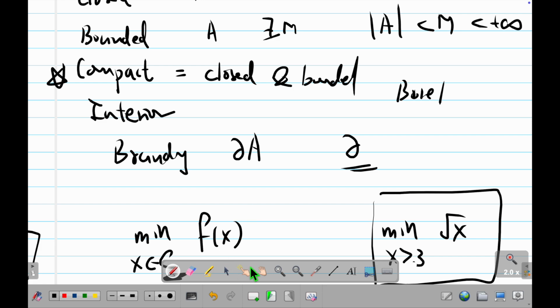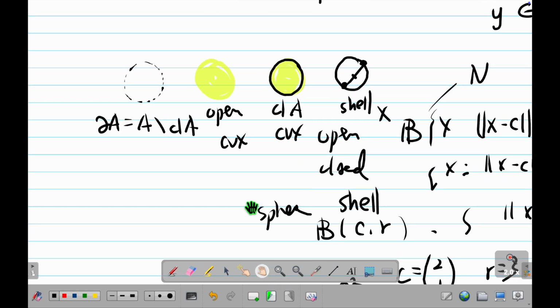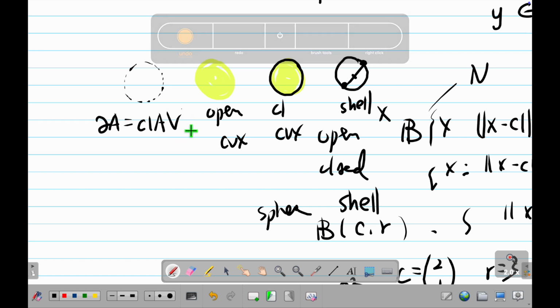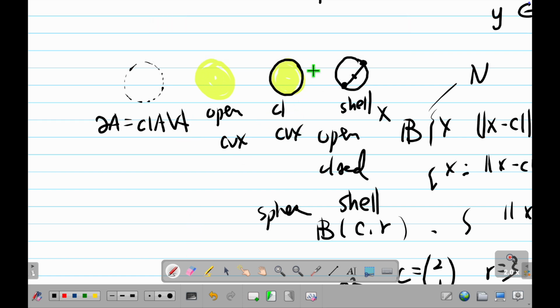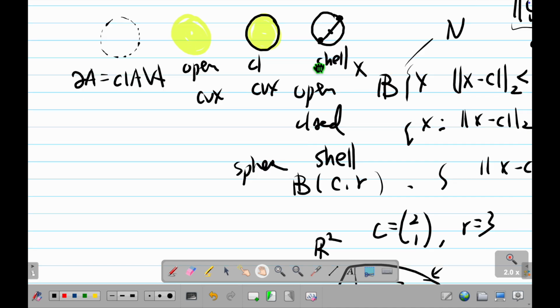Now this is boundary. So basically it's this picture. So what is the boundary? The boundary will be basically just this, right? So boundary will be just A minus this. So this is the closure of A, okay? A is the ball, okay? Oh, sorry, I made a mistake. It should be closure of A minus A, okay? I made a mistake, yeah. Because this thing, subtract the yellow, is the black, okay? Not the opposite, okay? These are easy to understand, right? And so in this case, boundary is the shell, okay?